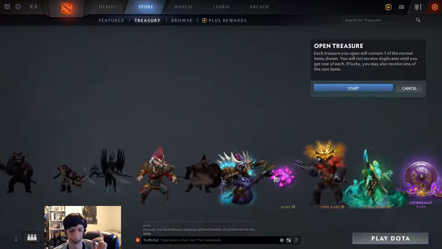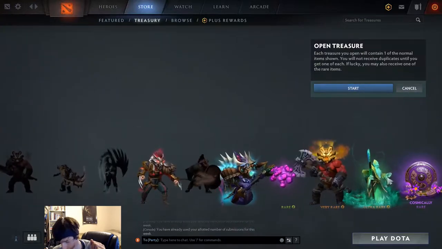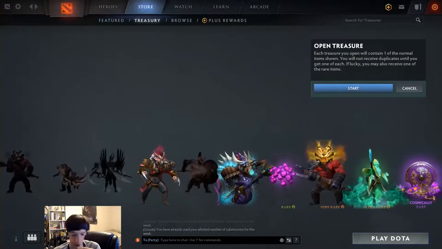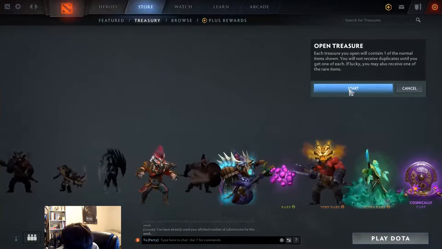I hope I get this rare here. I already got this ultra. And let's get this, hopefully. Dude, this cosmically rare is awesome. It'd be amazing if I get a cosmically rare. Never gotten a cosmically rare before. Well, here we go. This is it.